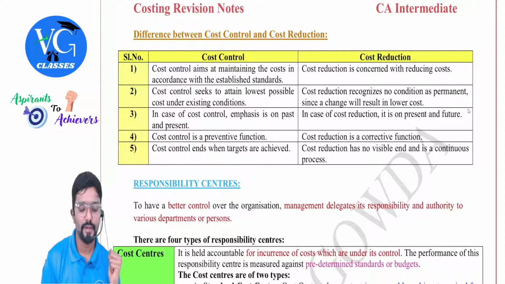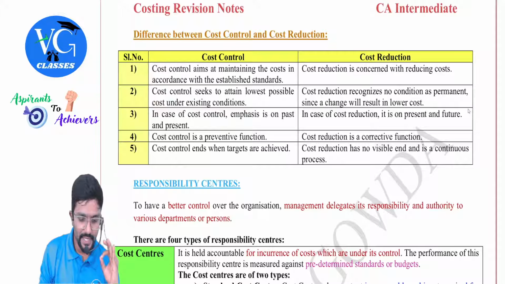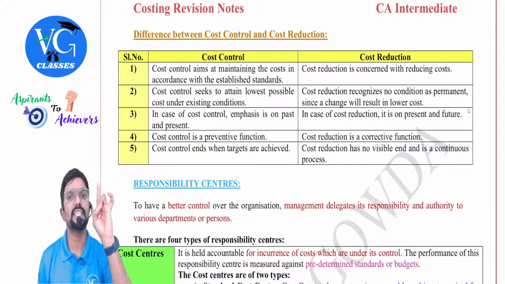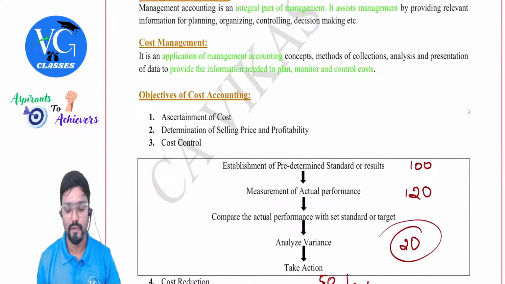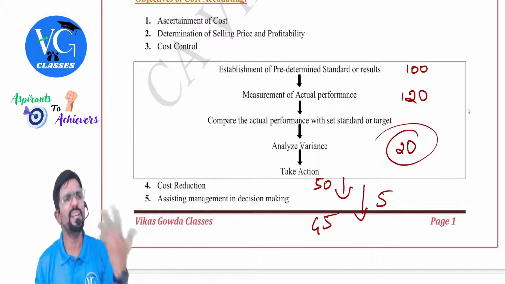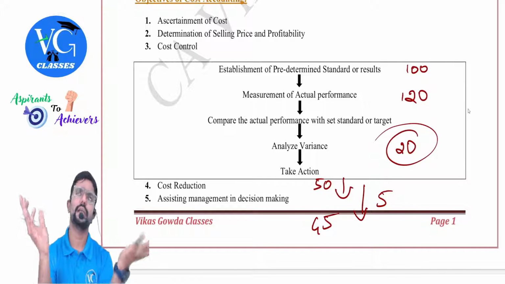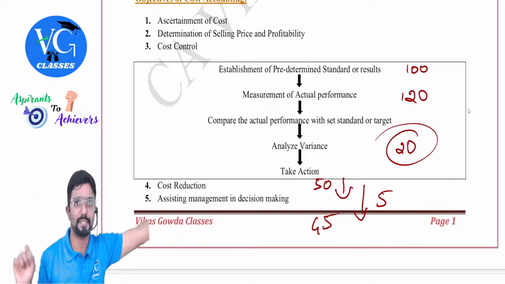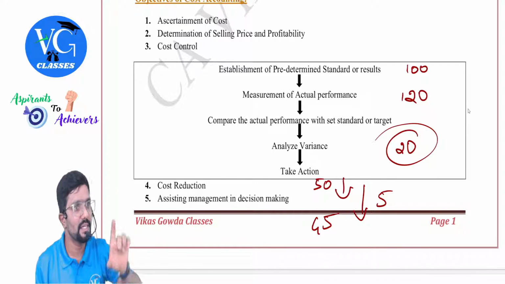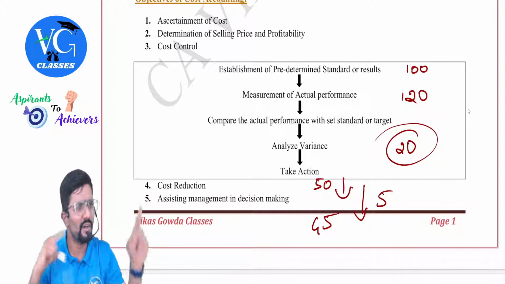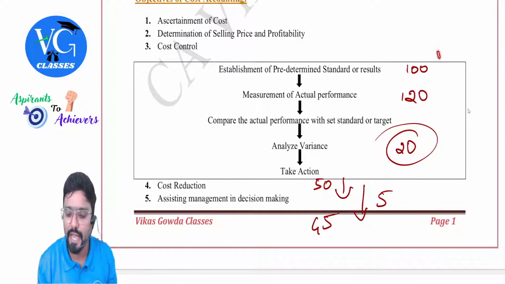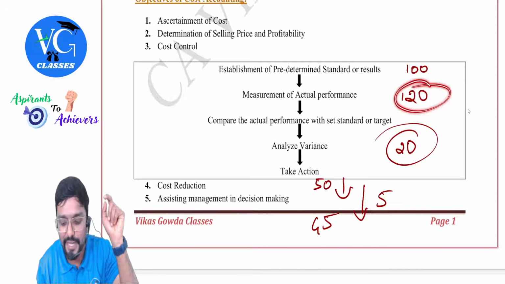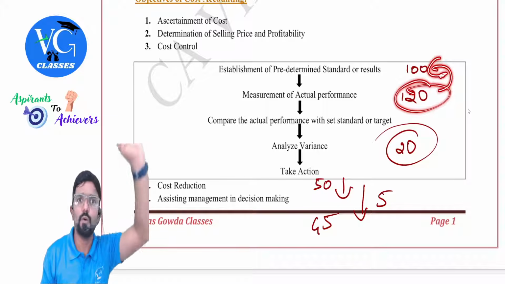Okay, then the third one, under cost control. In case of cost control, emphasis is on what? Past and present. When we are setting the standard cost of 100 rupees, how did I set it? Did I just wake up, get 100 rupees in my dream, and fix it? No. I would have worked it out based on my past. I would have checked in the past what my cost is and in the industry what the standard is. Based on a lot of research and my past calculations, I would have fixed this. Correct? And in the present, I am trying to match my actual cost with what? My standard cost.